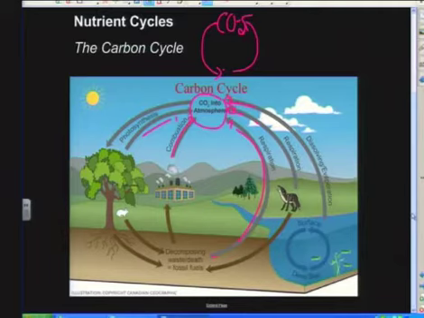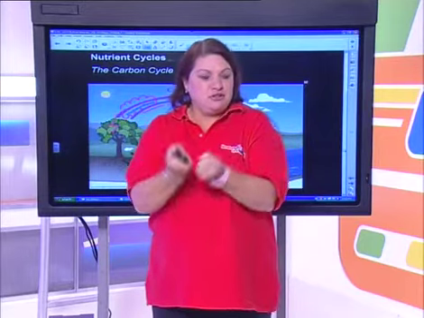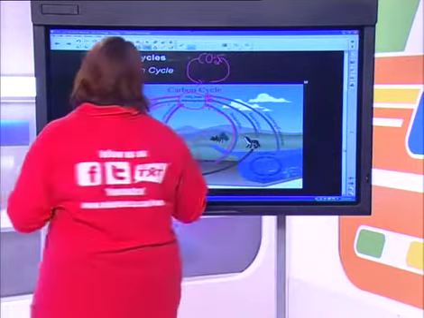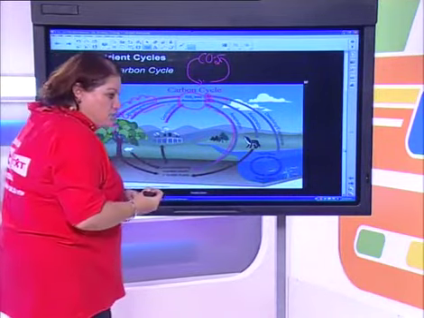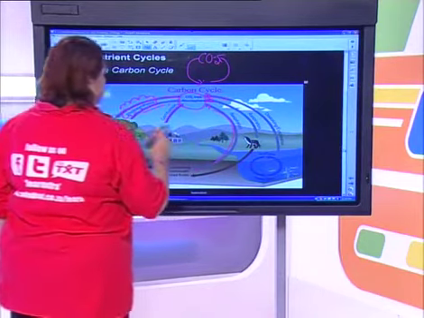And it's the same as in the process of the oxygen cycle. Most importantly, carbon dioxide is used by the plants for photosynthesis. Plants take in the carbon dioxide and they trap that carbon in food. It's trapped in glucose, it's trapped in starch, proteins, lipids. It's all trapped in the food then. So now let's have a look at how we get it back. The plants trap it, and how do we get it back to the atmosphere?